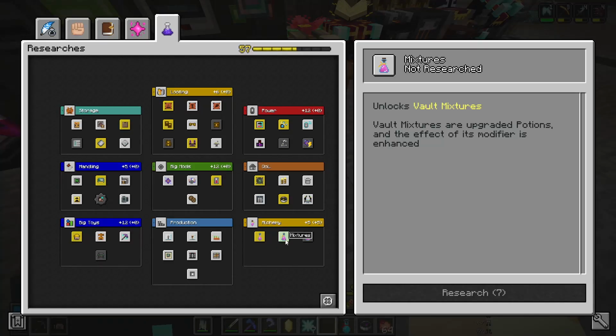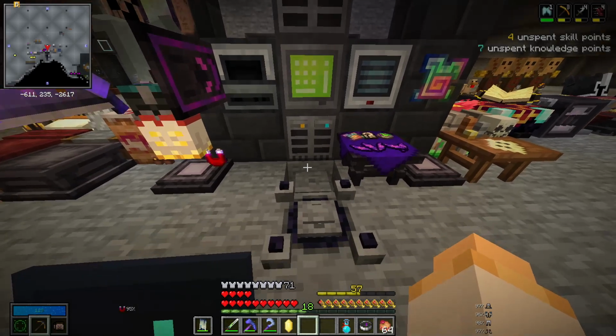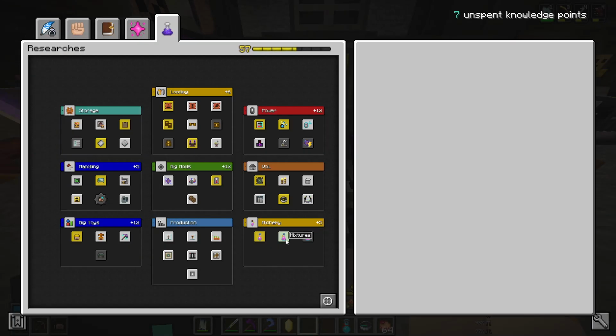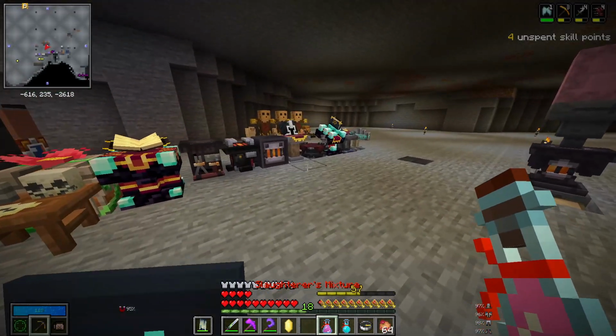Awesome. I was thinking what we can do with all that knowledge that we got, and I'm not really saving for any specific mod, but vaults are going to slowly but surely get harder, which means that we should probably unlock a better potion. Which means that we can now make the Slaughterer's Mixture. If it will let me craft it? What? It's not letting me craft it. Hello? Oh, I possibly should research the thing. Okay, now I can craft it. Okay, that was a derp moment.